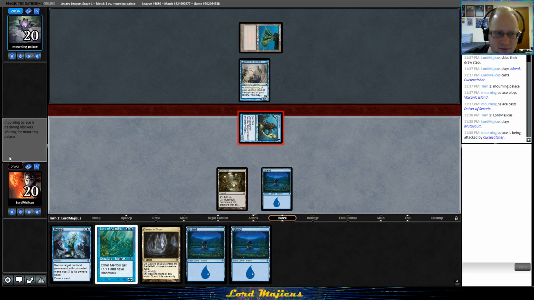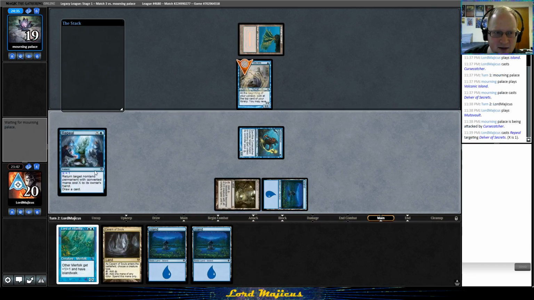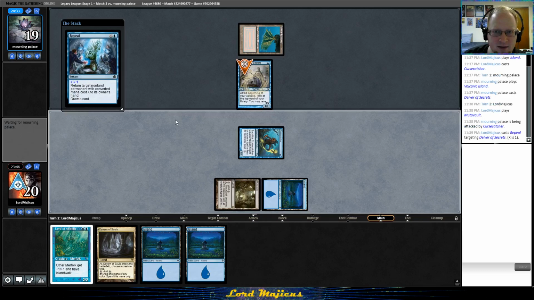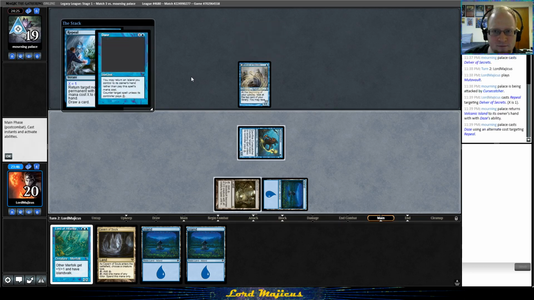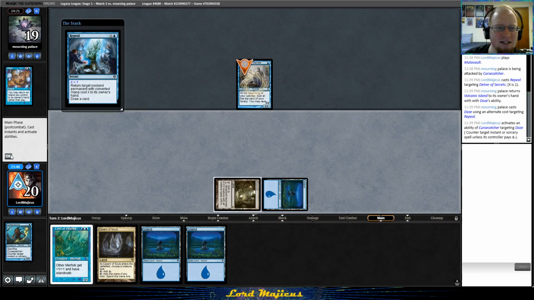Attack. I think they're not blocking, so... Alright, repeal it. And if they counter it, I can just use Curse Catcher to counter it. Back to the Stone Age.